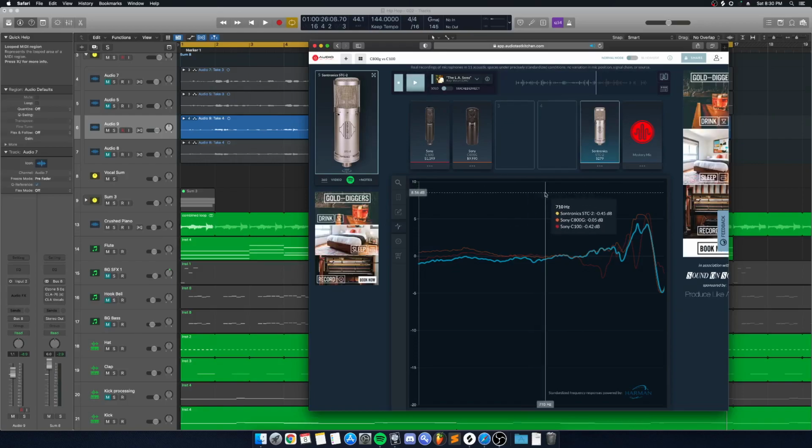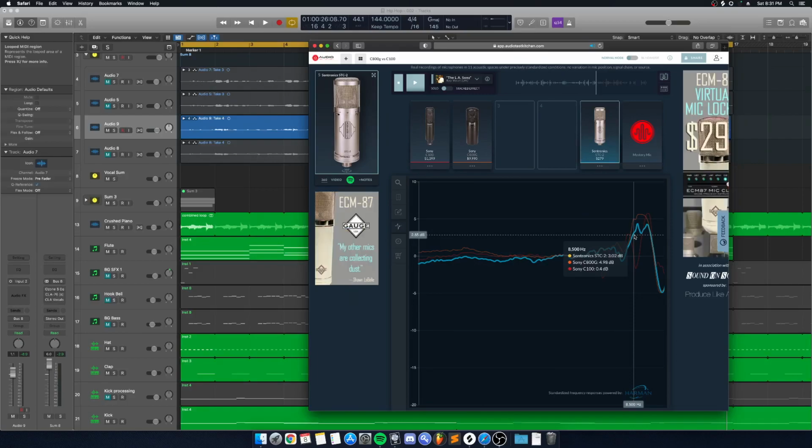Explain the trick. Okay, let's be completely honest about this. They don't sound the same. You could tell right here, there is a slight difference between the two. The STC2 sounds a little bit peakier in the high end. Like it sounds like there's some peaks in the frequency response graph that we can see, which makes sense. And it sounds like those are poking out certain frequencies more than others. But at the same time, it also doesn't sound quite as bright as a C800G, but it's very subtle.